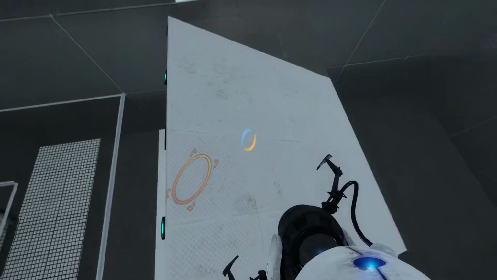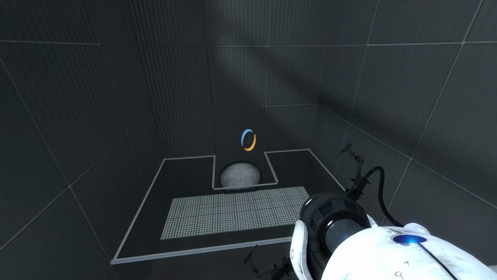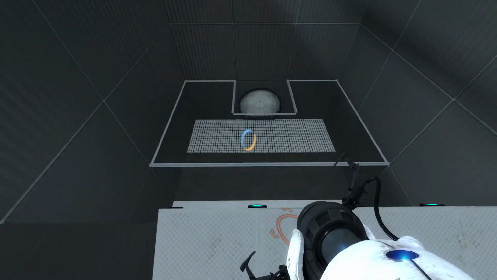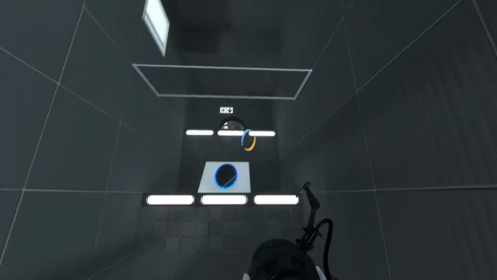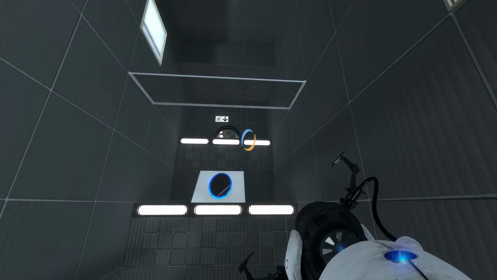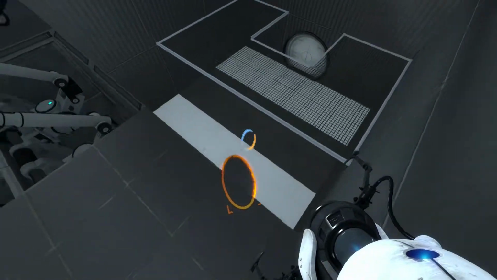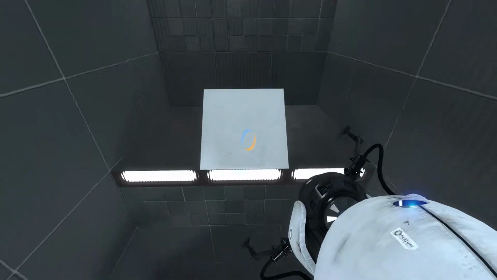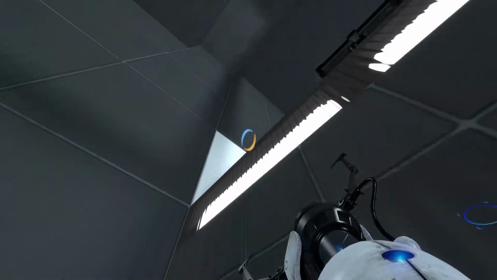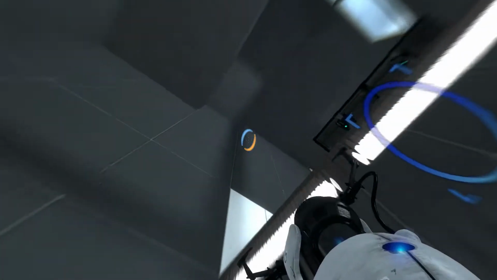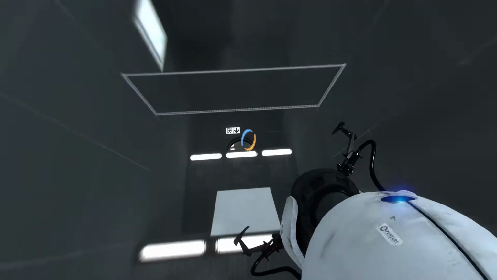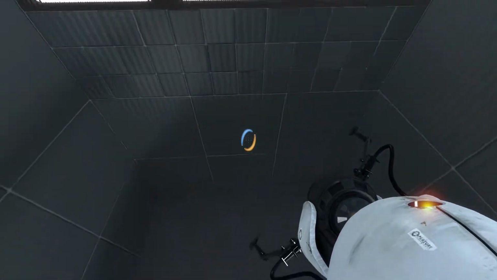So if I orange portal here, fling over. Blue portal here and orange portal there, like I did before, I'll have more momentum than last time. And I should be able to leave. Sure, let's try it. Worst that could happen is that it doesn't work. That's the wrong one, god damn it. Although, what am I doing? I don't know.